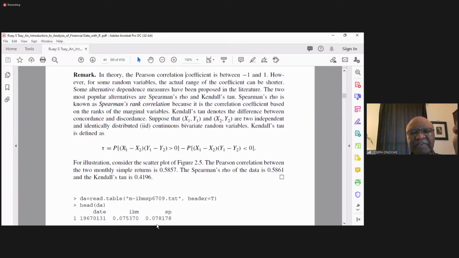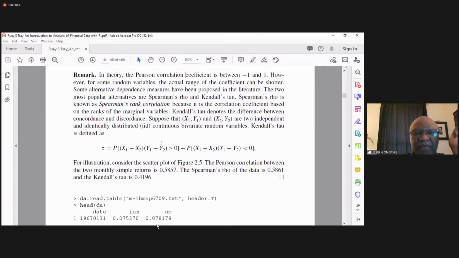So maybe X gives me the ranking of IBM's return over the past 12 months. January was number 1 in terms of return. March was number 2. April was number 3, and so on. You are not using returns like 10%, 5%. No, you are using ranks. So in January, IBM gave me the highest return for the year. In March, IBM gave me the second highest return for the year. And so the numbers we're using now are ranks.